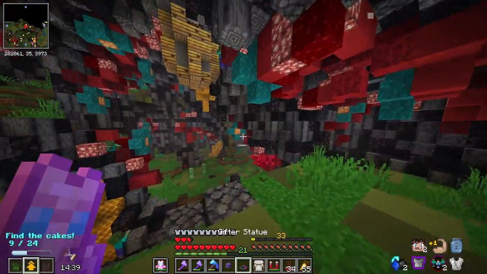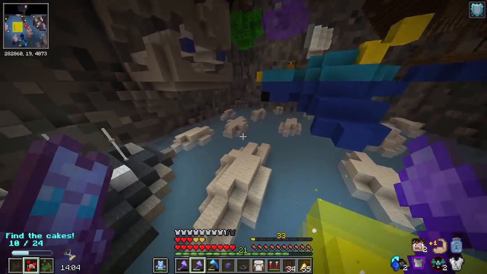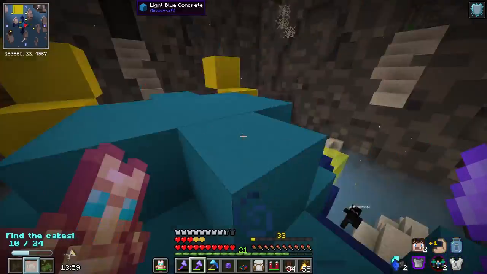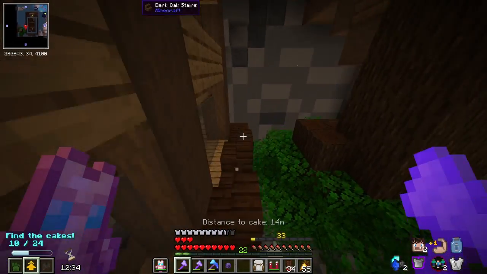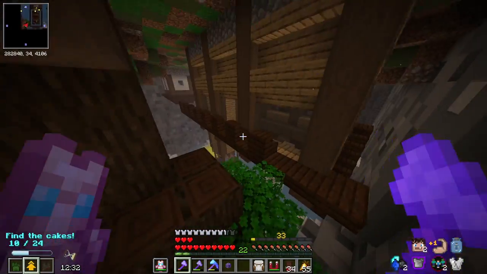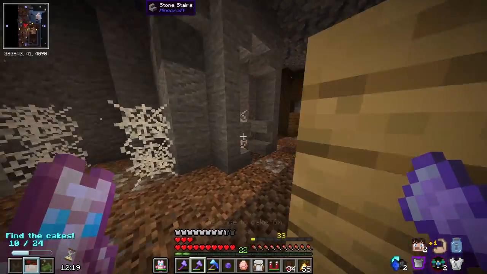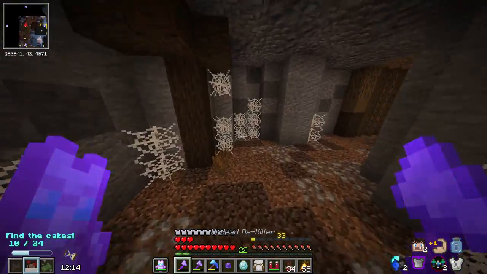Found it. Found it. Gotcha. Oh! Upside down room. The cake should not be difficult to find in here. The cake's not in here. 14 meters though. Not far off. Oh wow, I did not know there was a secret compartment here. Echo gem! I got an echo gem! Oh, that's huge.